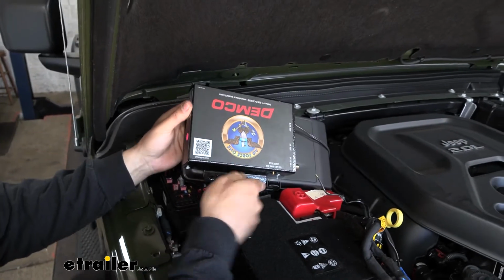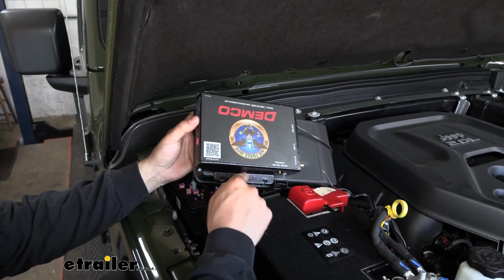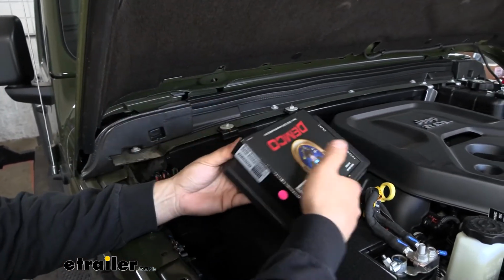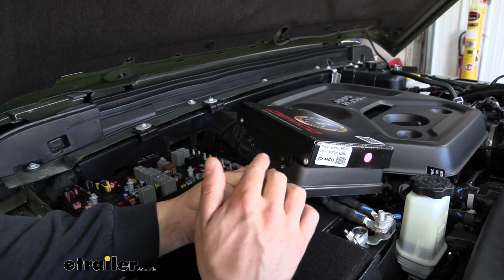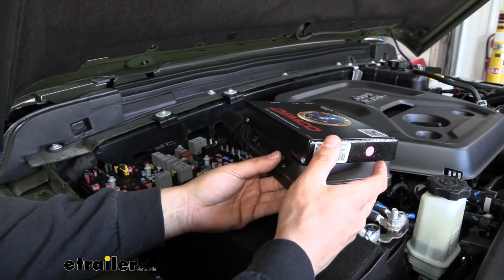But what I did is I had to bend one of the flanges on the operating unit. This one is still straight like it comes from the factory, whereas the other one, let me maneuver this so you can see it a little bit better. The other one, you can see here, we actually had to bend down, because in order to get all 4 attachment points onto the fuse box lid there, we did have to go ahead and bend that.